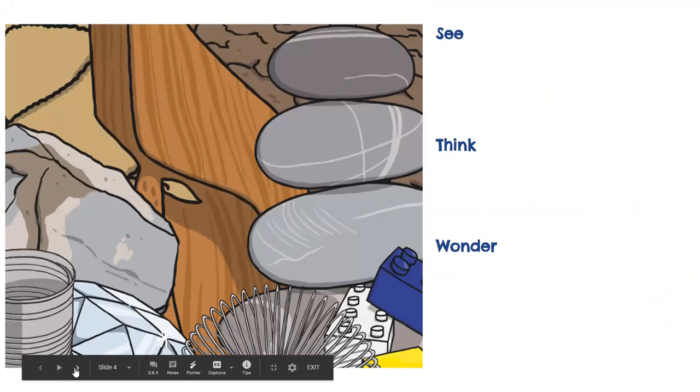Some of the children said they see rocks and pebbles and sand and wood and a can and a sling, etc. And they see a tiny flag. And the questions that they have are: are these materials for recycling? Or has someone put these materials together to make something, or maybe this is trash, or maybe someone has collected all these materials over time to make something new out of them. So you all had a lot of questions about what exactly this picture is about.